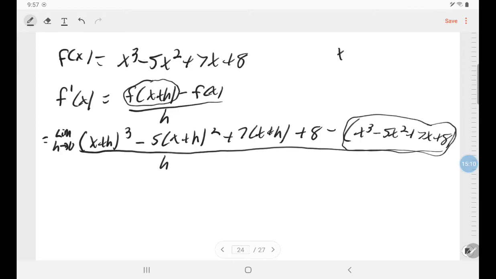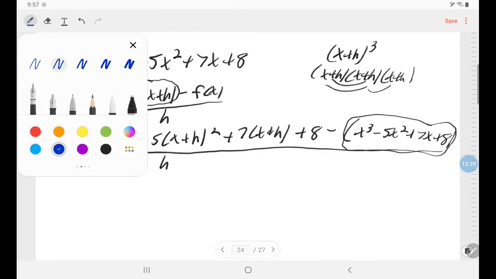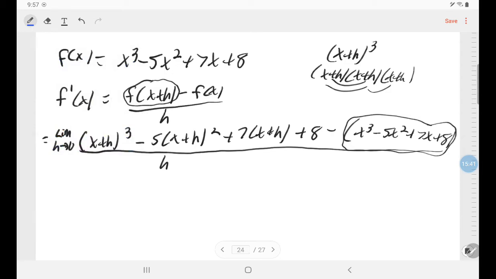First one, to do (x plus h) cubed, that's (x plus h) times (x plus h) times (x plus h). You can basically distribute those and get x squared plus 2xh plus h squared, and then distribute it by that again. And it's a colossal pain in the neck. So I'm going to show you a little thing called Pascal's triangle. It makes doing these binomials kind of cool, actually. Again, Pascal's triangle looks something like this.